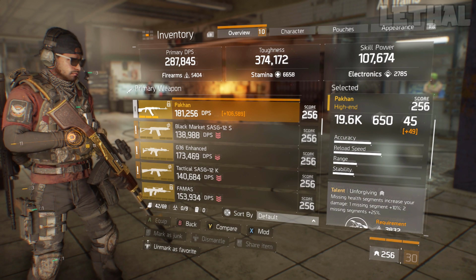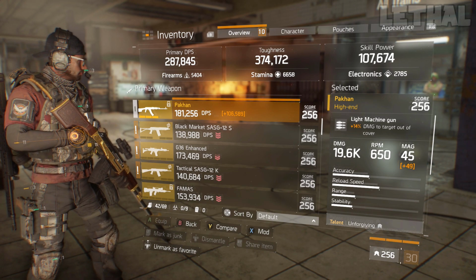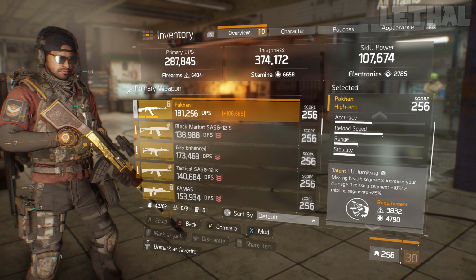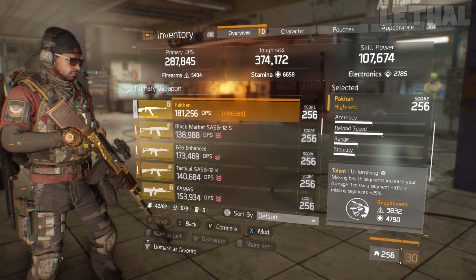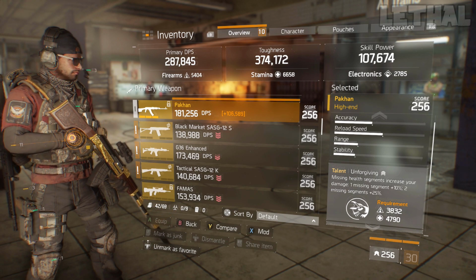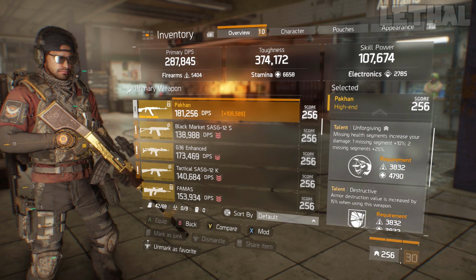Now, the talents I do have on this weapon are pretty stacked. You have to keep in mind I spent hundreds and hundreds of Phoenix credits on rerolling my talents and stuff like that, but these are the talents that I have. First up, we have Unforgiving. Missing health segments increase your damage. Pretty much 1 missing segment is 10%, 2 missing segments 25%, so this is actually really good. It helps you out in those critical scenarios whenever you are really low on health.